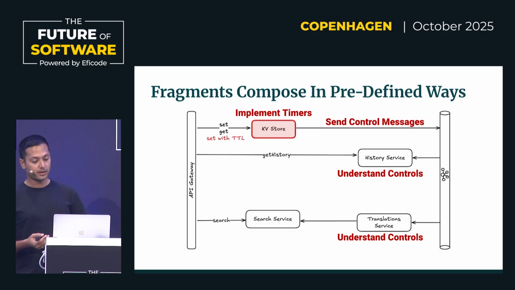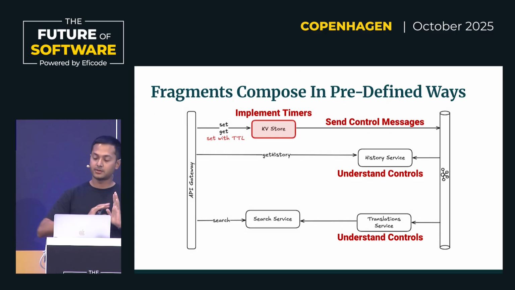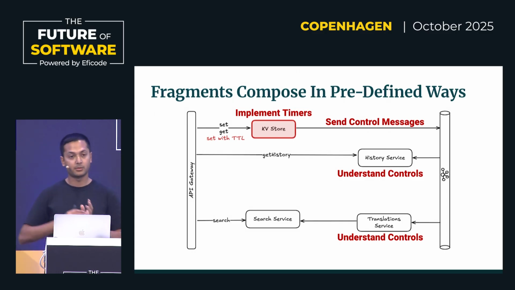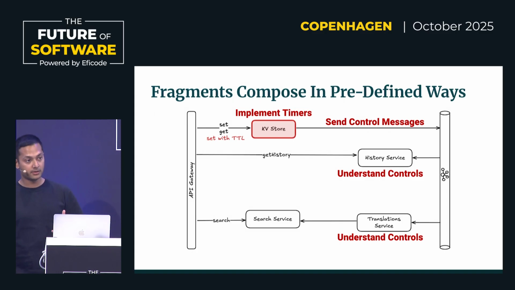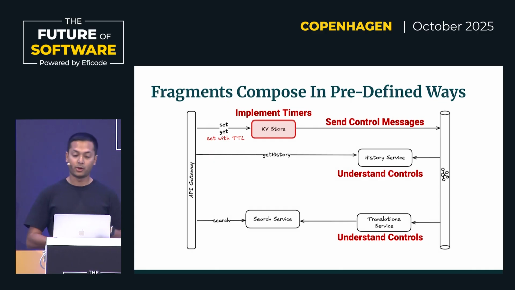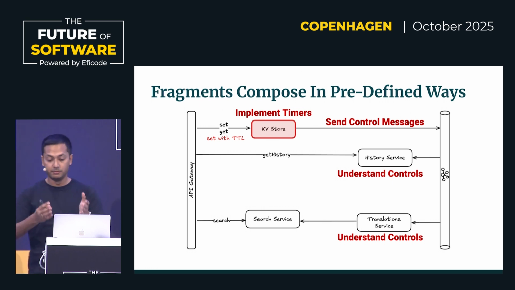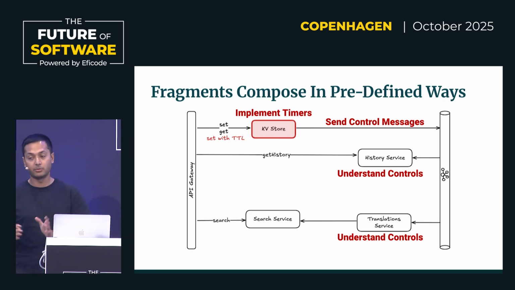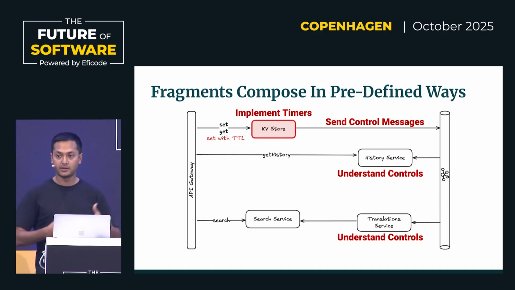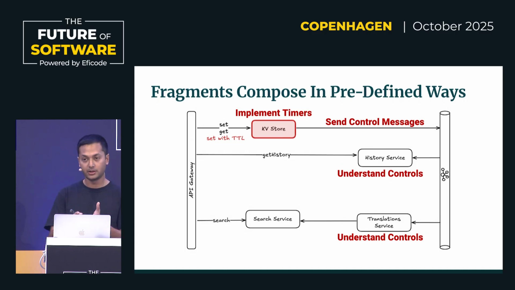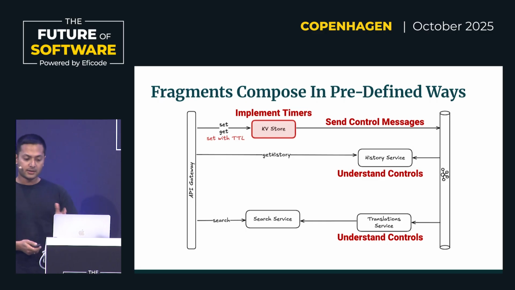But the problem now is that the history and the translation service are kind of data coupled with the key value store. The key value store, which was just sending data, now has to send some control messages, which the history service has to understand. Now think of the case that the history service was serving not just the key value store, but something else in the organization. These control messages would have to be understood by both sides of the organization, or we'll have to make sure the language is up to date to support all kinds of changes for the history service. This is doable.